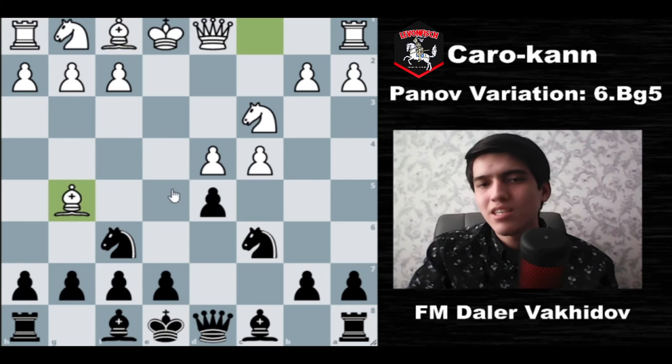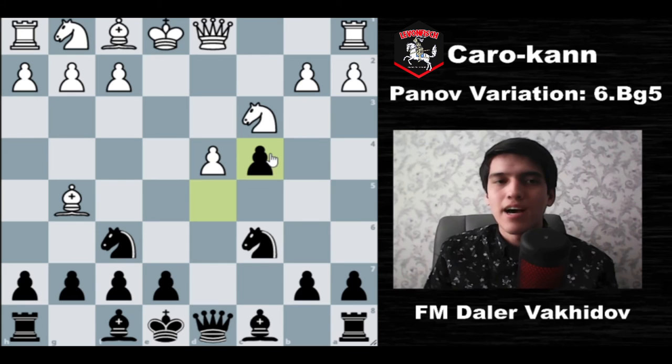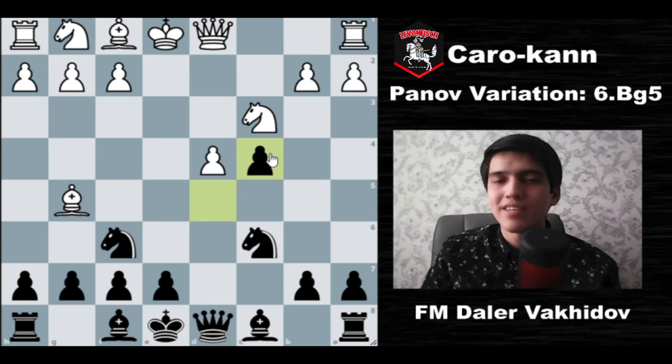So as you can see, after bishop g5, d takes c4 would be the move that we should play, and there are three possibilities that could happen, which we discussed. I hope you understand now how you should play against the Panov variation. I would say you will face this opening maybe quite often, but anyway, you should know these lines that your opponent can play.